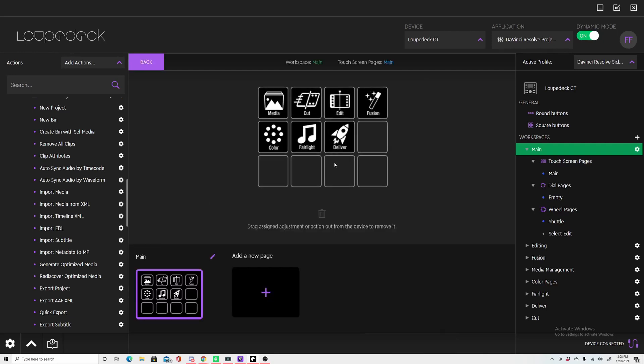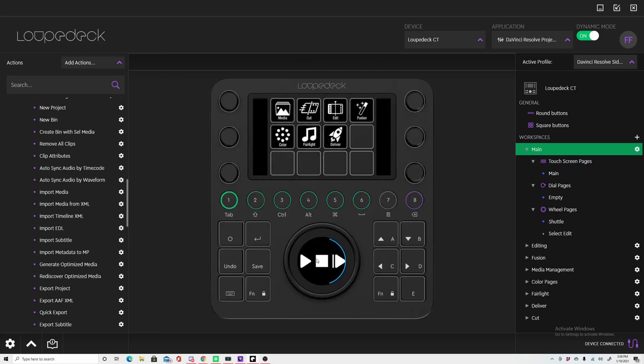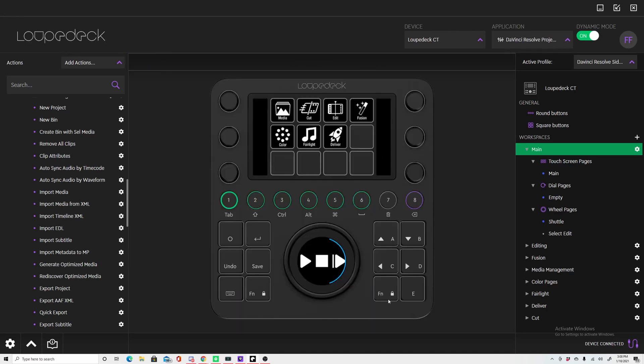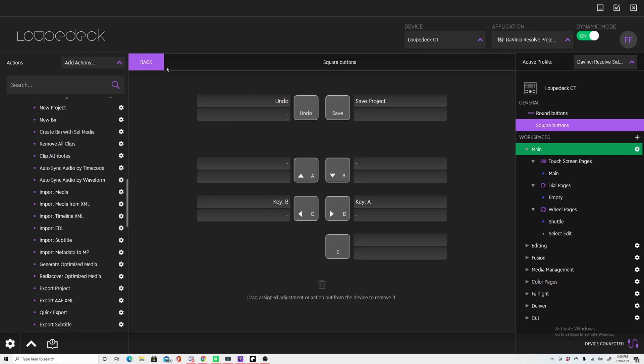Importing templates has also been problematic in the past, because it won't always show up during the first few attempts. A lot of the commands I got for the Loupedeck would not have been possible for me to put on there if it hadn't been for the template store, which I mentioned earlier, because quite frankly I don't think I would have had the patience to figure all of this out. It is, at least to me, that complicated and tedious. So if you want a simple experience, buy a template or use the ones that come with it. But I would encourage you to try and learn it, and you can also look at tutorials online. For those that have created templates and gone through the work, do make sure to support them because it's not easy.